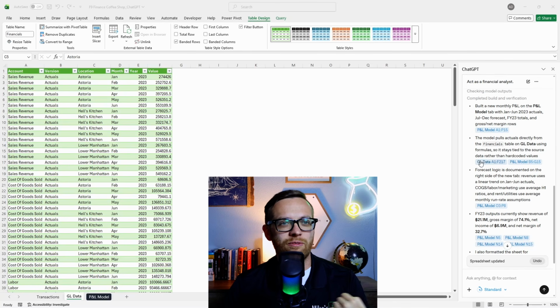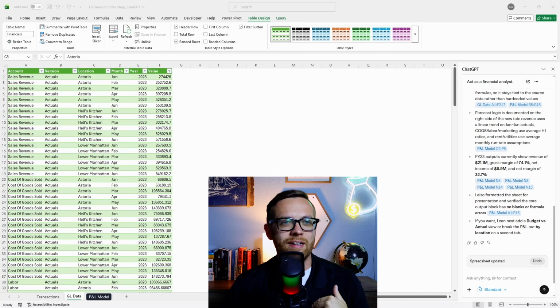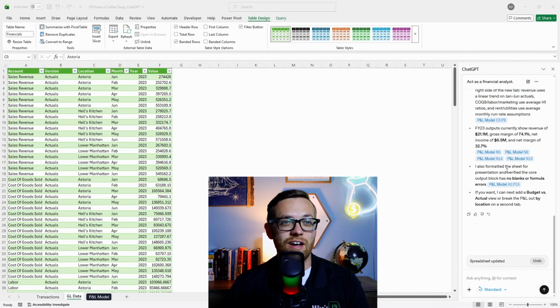Pulls actuals directly from the financials table, documents the forecast logic on the right side of the new tab, gives us a summary, that's nice, of what it did and what the performance is. And then it said it formatted it for presentation, and then I can do additional views next if we want. From a timing standpoint, I'd say that took a little bit longer than Claude, about the same as Copilot, but now the real tell will be going to look at the P&L model.